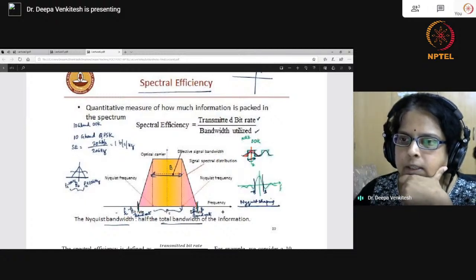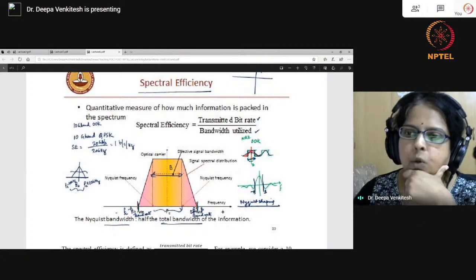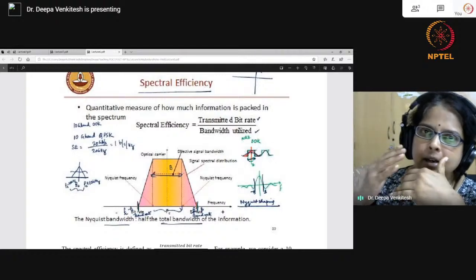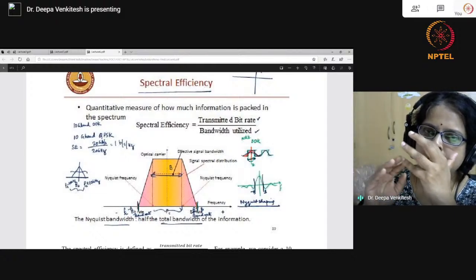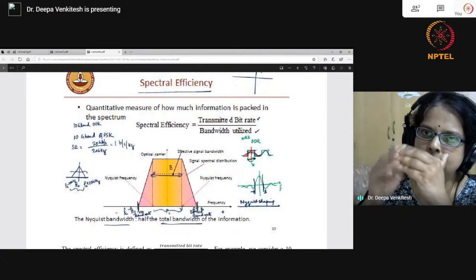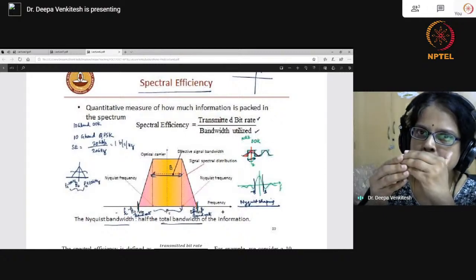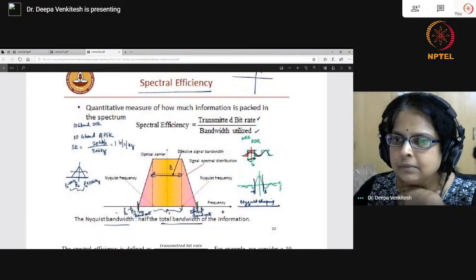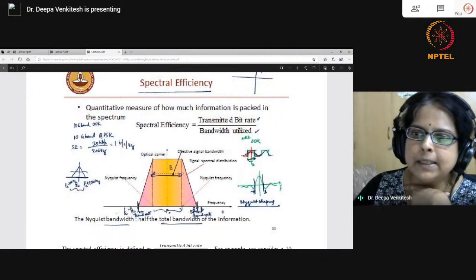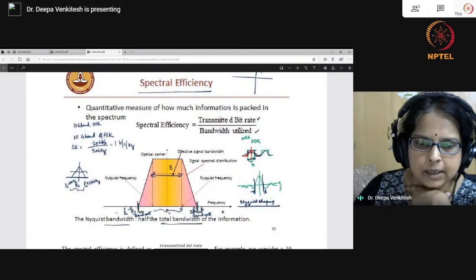Vasundhara, the question is, what is the difference between PAM2 and PAM4? Please go back and go through the lectures once again. It is explained very clearly. PAM2 is 2 level, on and off. PAM4 is 4 levels. So you will have between, let's say, 0 to 4, a level 0, a level 1, level 2, and level 3. So there are 4 levels which you use to signal in PAM4. So the number of bits per symbol in case of PAM4 is basically 2 bits per symbol.